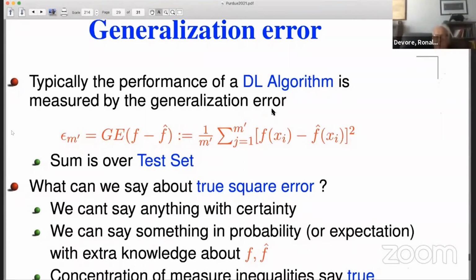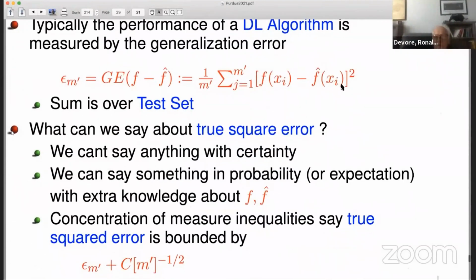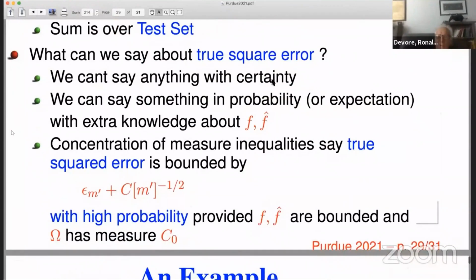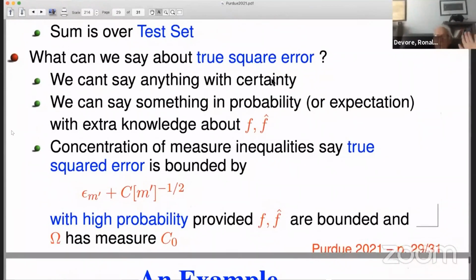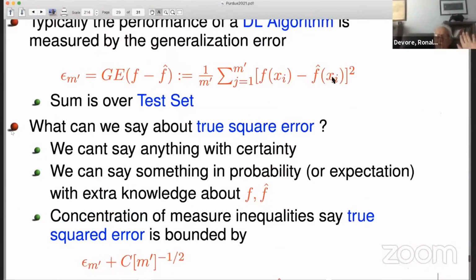But instead, what's done in practice is one looks at the test data and, for example, looks at a square loss and says, okay, we train and we find that this loss is small. And so good, we have a good fit to our function f hat. Is this truly a good fit? What can you say in terms of certifiable performance? And the answer is, well, you can't say anything with certainty, right? Because the draws that you have of the data, as I mentioned, could be good draws or bad draws.